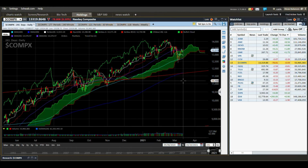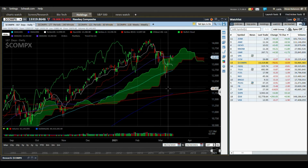I'm holding a lot of technology stocks that are part of the NASDAQ composite, like Apple and Google, and I think they're just good long-term investments, and I just hold them. I see a bit of a head and shoulders top here. You see it? We need to get back above this shoulder here, or that's just going to validate this. If we break down again here, that just validates this head and shoulders. It's not a big, well-pronounced head and shoulders, but it's a technical pattern that can be a factor here.